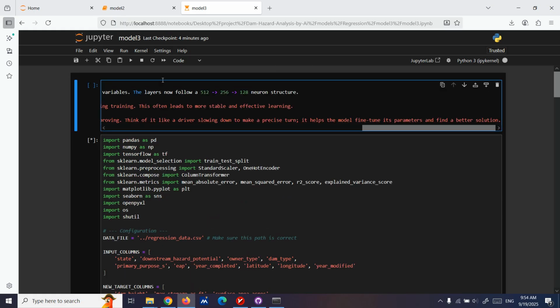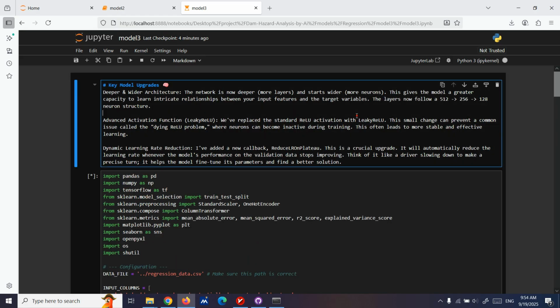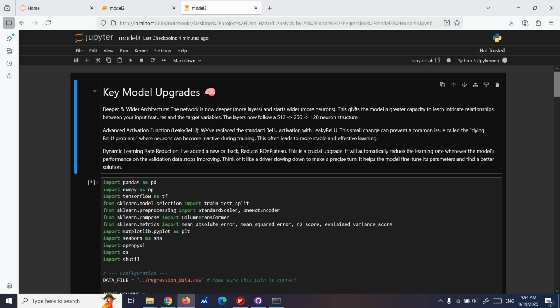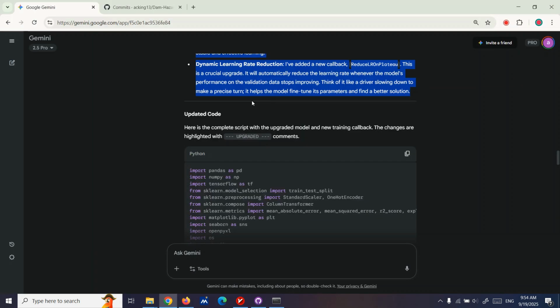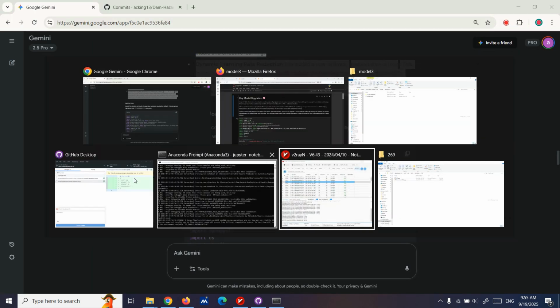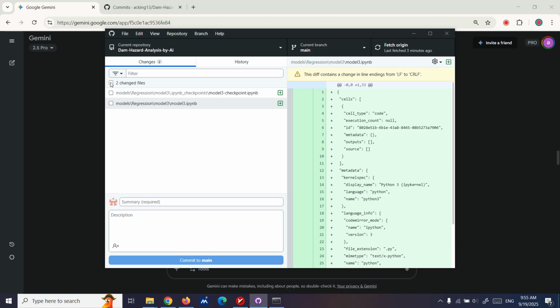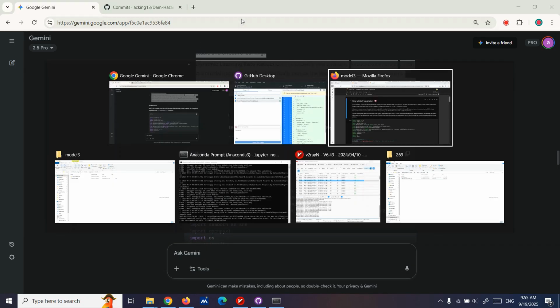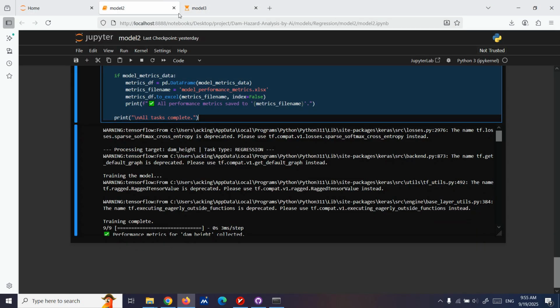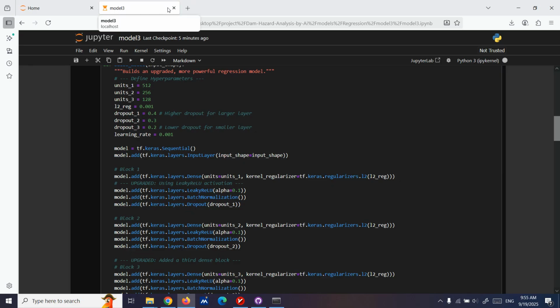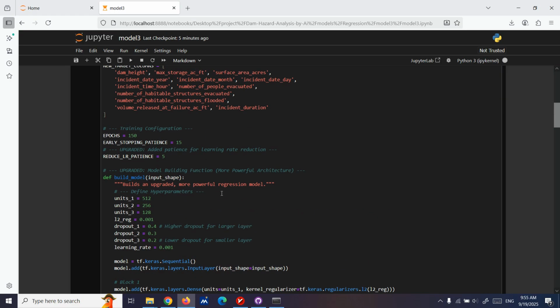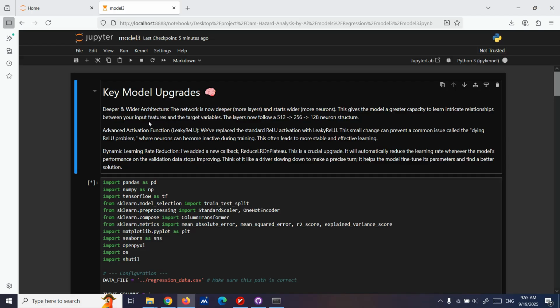That's good. This is the K models upgrade. We are going to use them and we are going to commit the project. Okay, let me just delete the model 2. We don't need them. Let's take a look at the upgrade that it created.